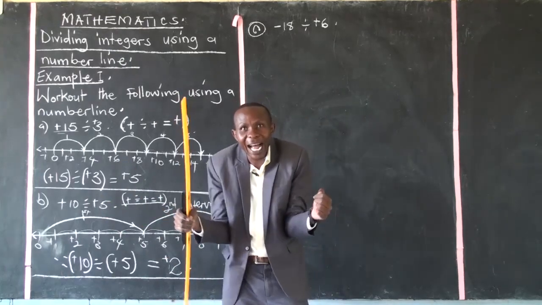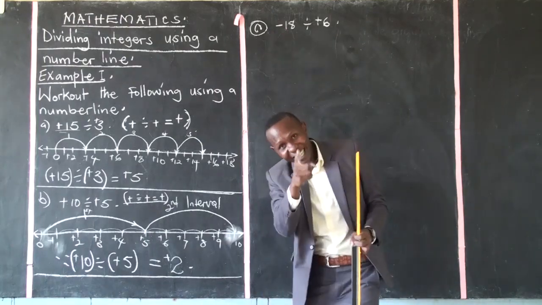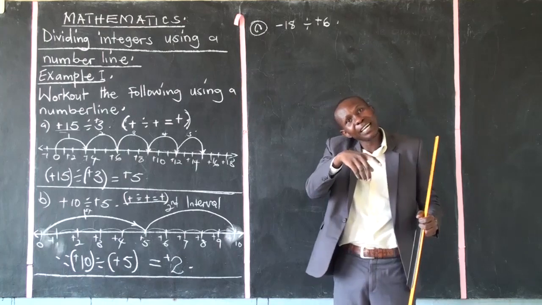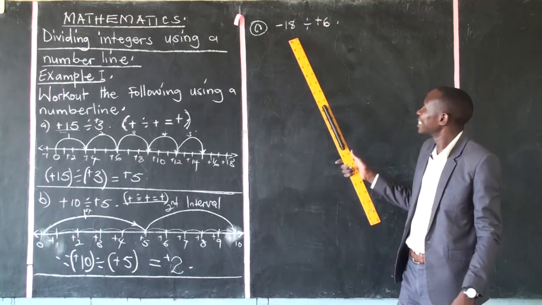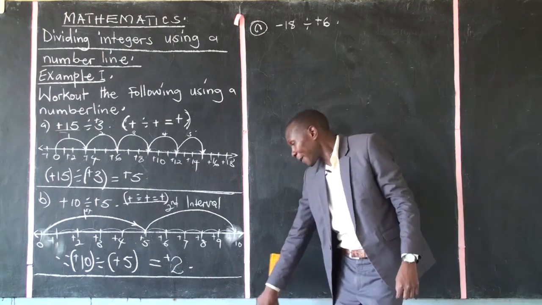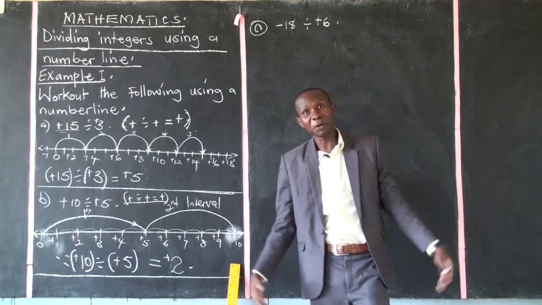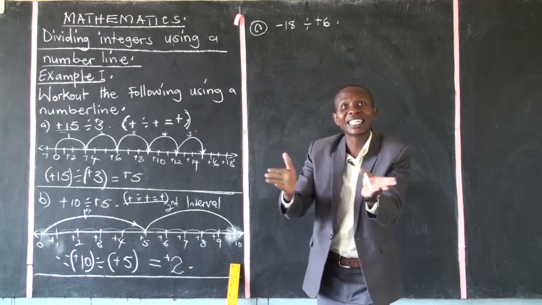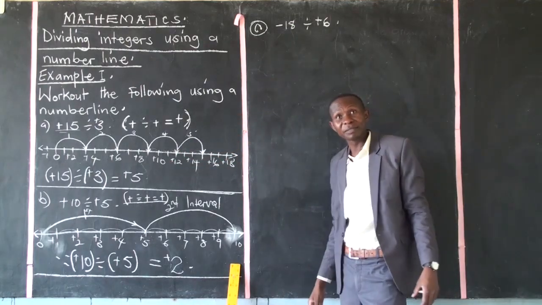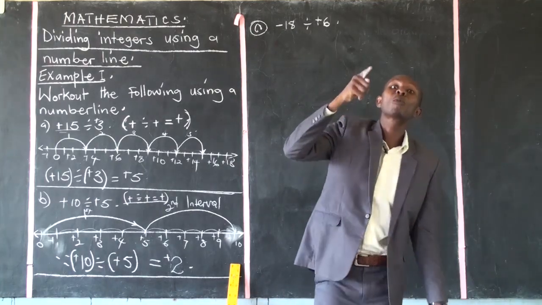Now let's come to our class. Let's say you are demanded 18 million, and by misfortune someone disappears, but the company needs that money. And this person who has disappeared has 6 relatives in the family. Now, what do you do? We shall have to share the debt. He borrowed and ate alone 18 million. That's why he was negative 18. Since he ate it and is your relative or your friend, you are the one to pay.